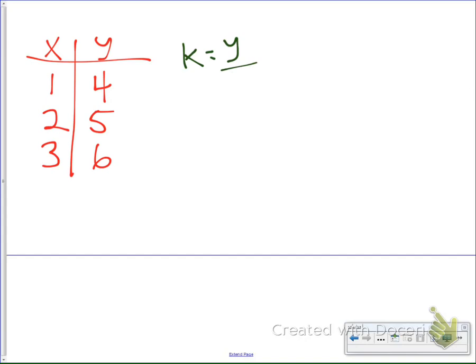Let me get out of here. Here we go. I'm going to make up a table for us here. So, here's our X's and our Y's. Again, I'm looking for my constant of proportionality. My formula is Y over X.